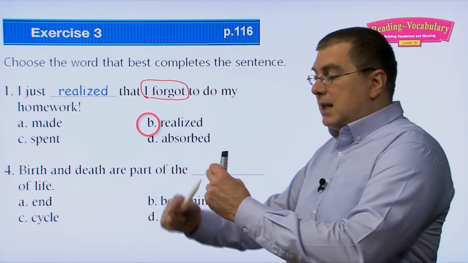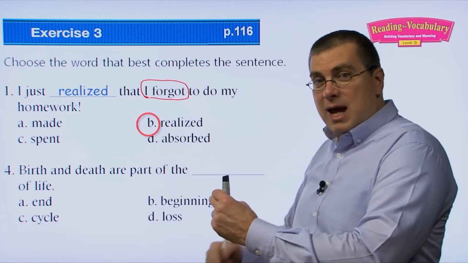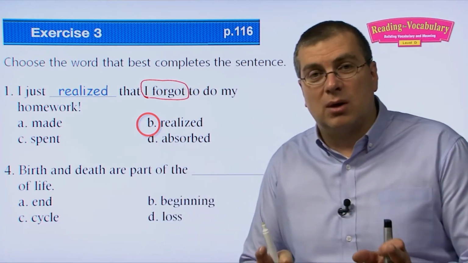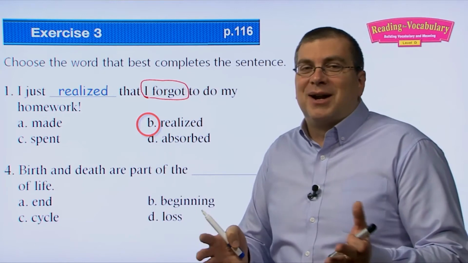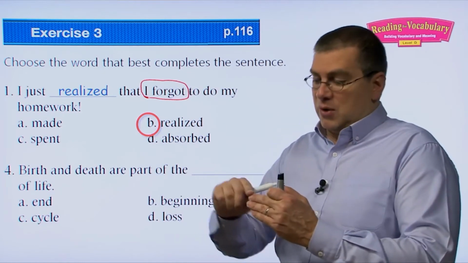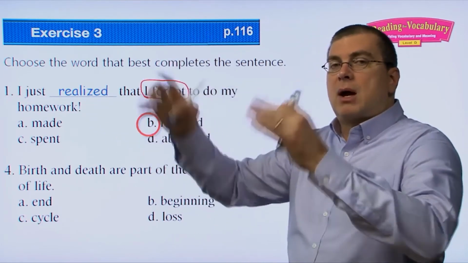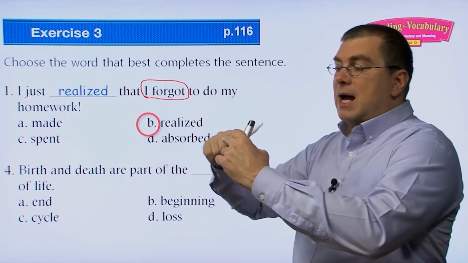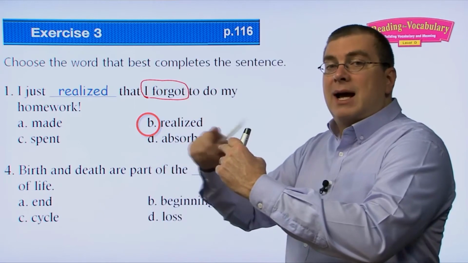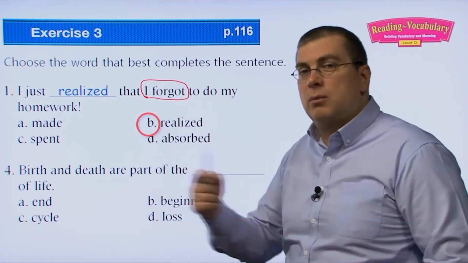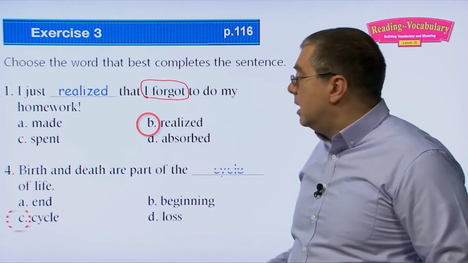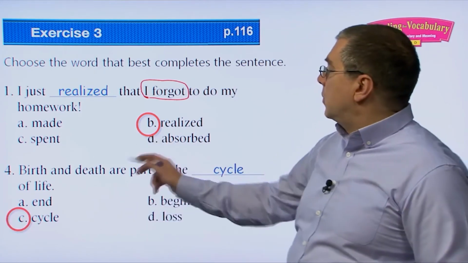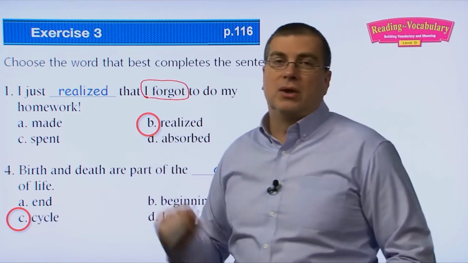Remember, you have a beginning and then an end and then it starts again, right? Well, life continues, right? Not for the individual person, unfortunately, right? It's like a straight line, birth and then death. But if we're talking about all things like human beings, right? People are born, they die, more people are born, they die. It goes around in a continual process. So we call that what? We call it a cycle. That's what I talked about before, right? Birth and death are part of the cycle of life.